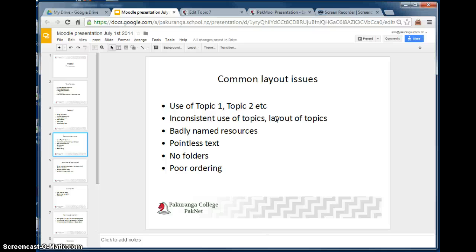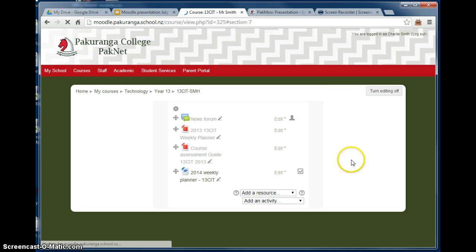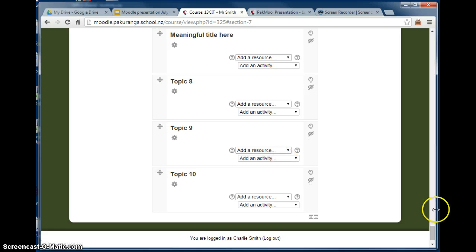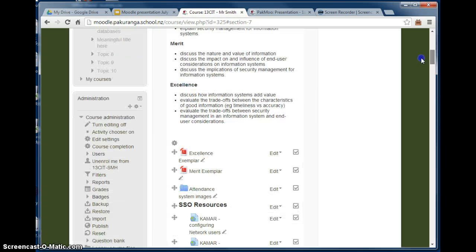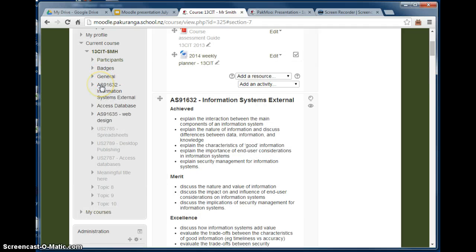So if you've got headings, the one I was just looking at here, quite noticeable looking at these topic headings down the side, I've got the standard number and the name of it. That's great. But I didn't put the standard number on this one. Don't know why. It would have been so straightforward to do that. And it just takes away from that ease of use. It just makes it a little bit harder for them to read and understand. These ones which are currently hidden, those old unit standards, were named well.